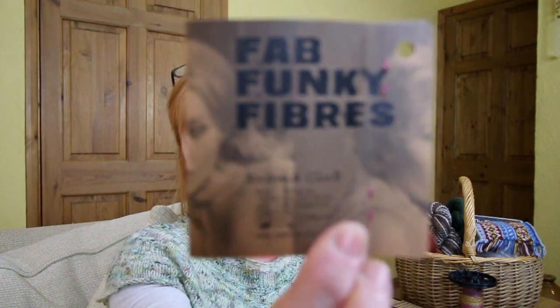Oh, I've just found the, it was Drama Club, there you go. Fab Funky Fibres, Drama Club for the stripy socks. Okay, so that's another WIP I've got on the go.